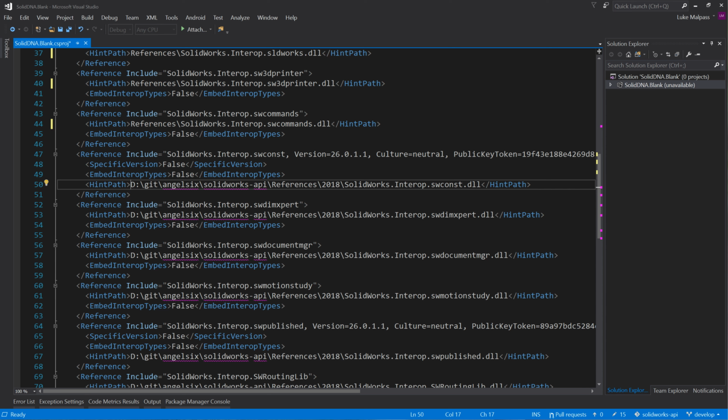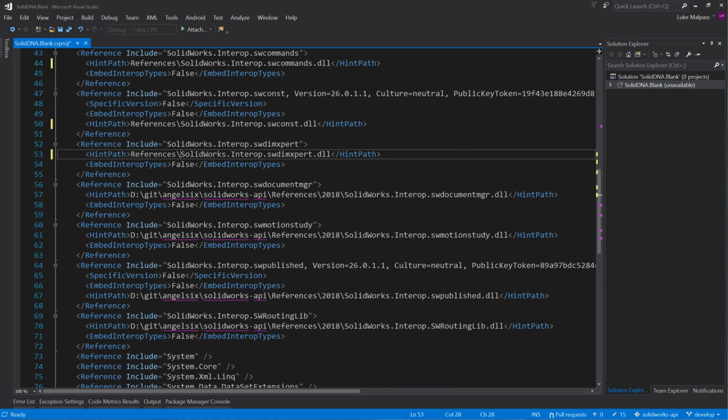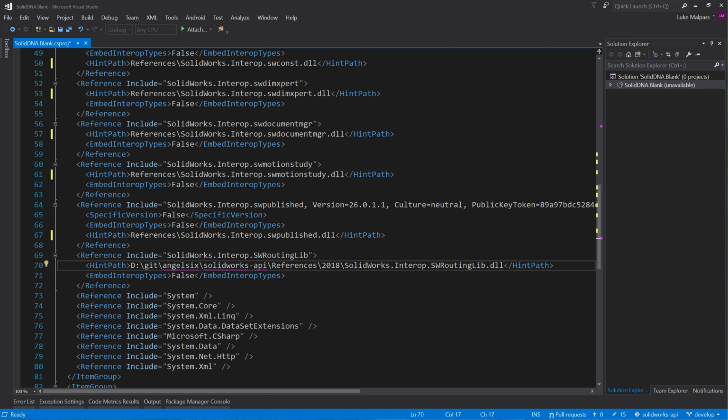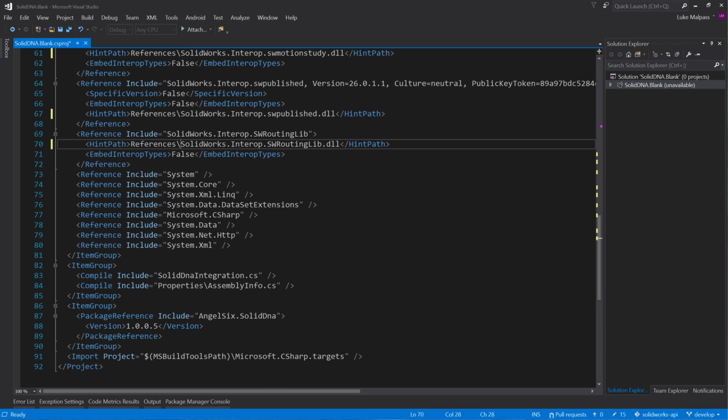So you may have to do this in your project for any references you have if you're going to include any kind of references. This is a rare case where I'm actually including references in a project. That's because SolidWorks provides interop DLLs, and the way that SolidDNA works, we can't embed them into the application.